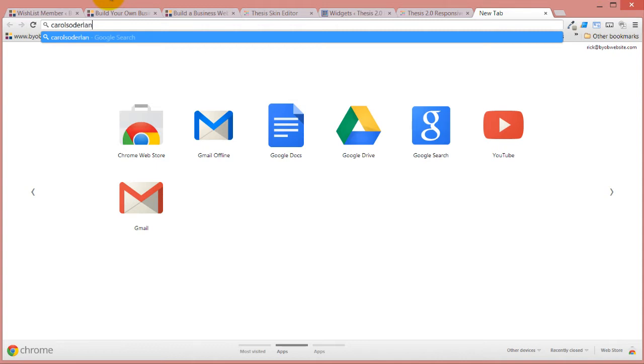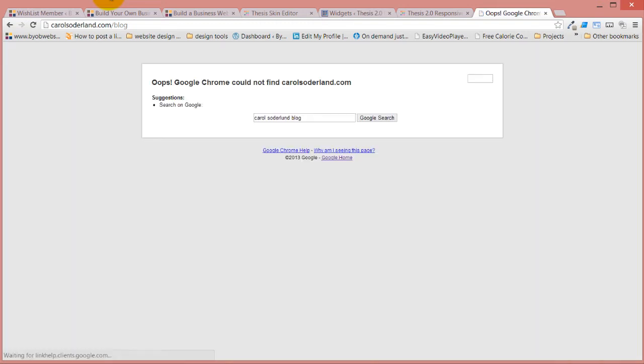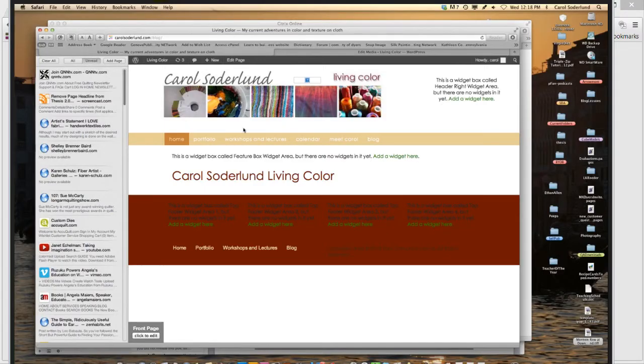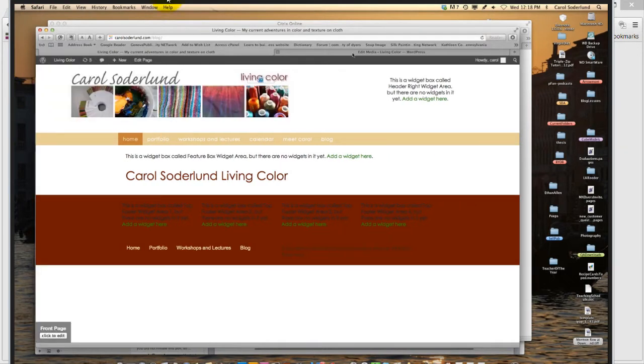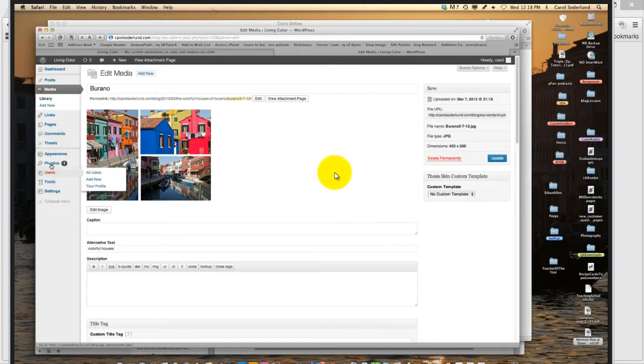However, the little typing that's part of the image still isn't showing. Would you like to go to the media library and see what that image looks like?